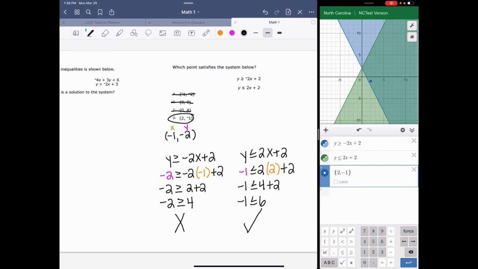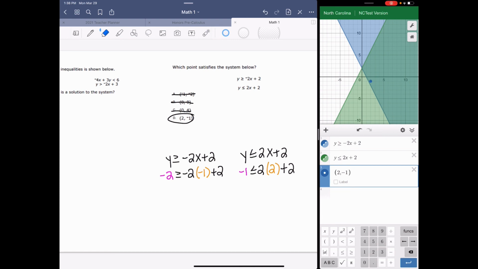So let's check our actual answer choice. So I'm going to go in and I'm going to replace my values that I just plugged in with the correct answer values. So we're going to try out 2 and -1 this time, and it's going to work for both of them. So we have X and we have Y. All right, so my Y's are going to become -1, and my X's are going to become +2.